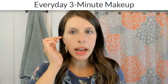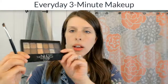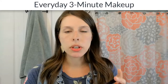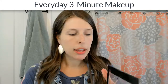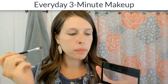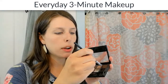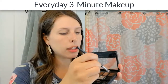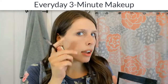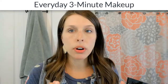Next I do my eyebrows. I just use eyeshadow — I have this amazing Maybelline Nudes eyeshadow palette that I've used for a long time. I use the dark brown with a really inexpensive angled brush. I don't do black because I don't want it too dark for the daily look. I just very lightly fill them in so they're more distinct. I used to skip this step and filling in the brows has made a huge difference in the overall framing of the face.